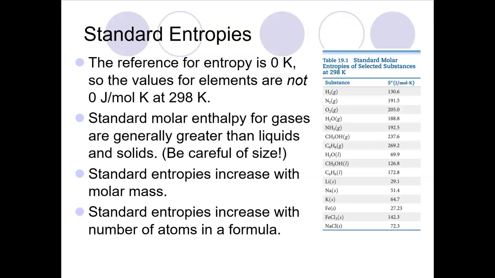So on this chart, this is a small version, a tiny version of the set of tables that exist for every chemical. For every chemical, we can know from the table what its delta H, delta G, and its S value is. If you look at the units here, I told you that S's are always joules per Kelvin. This says joules per mole Kelvin. All that's telling us is that each of these numbers represents the amount in 1 mole of that chemical. So if you have 2 moles, you're going to have to take the number from the table and multiply it by 2. Okay, so this is how we're going to do delta S.